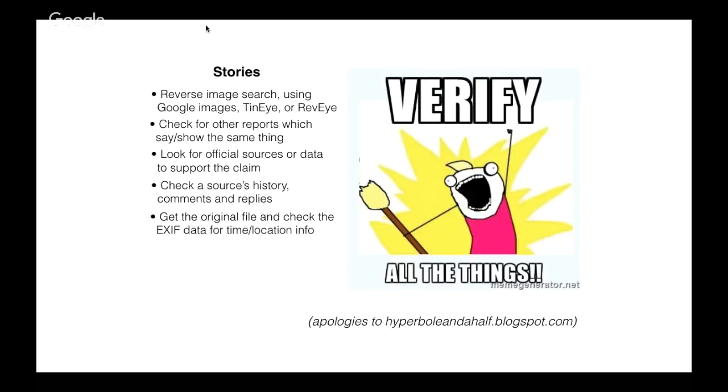We also, if you can do this, this is more for journalists in newsrooms, but if you see a picture in a news situation and you can get the original file, you can ask them to email you the picture, the photo, then you can look at the EXIF data and you can check that for any time or location information. Also with a website, you can do a whois search on the website or domain names. We touched on that briefly, and we'll do more of that when we're looking at websites and networks in the future.